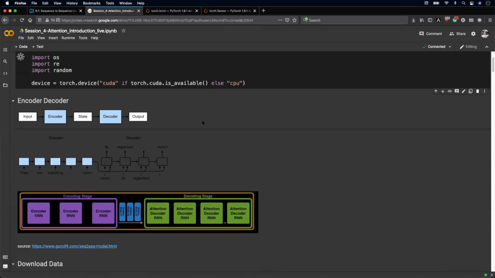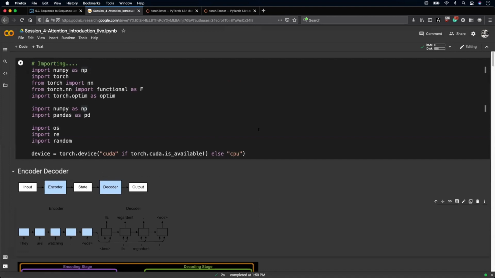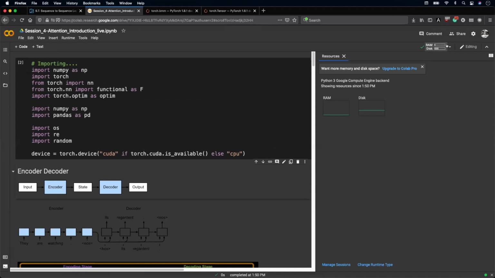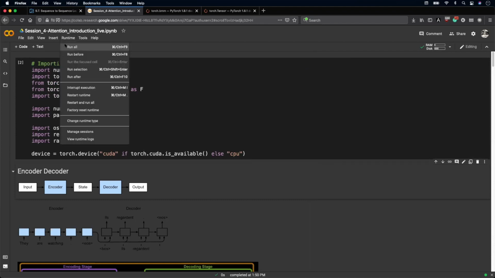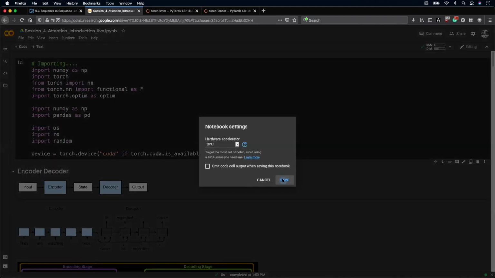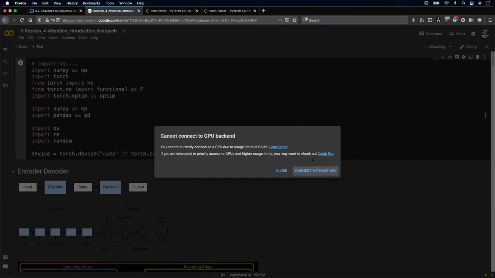Well, let's wait for it to connect. Do you have another notebook running? I don't think so. I think it connected now. It's probably connected to CPU, I think. Is it? Yeah, check. I think you have another notebook which is running somewhere. Check. No, it's connected to GPU. I think it's running now. Okay, fine.